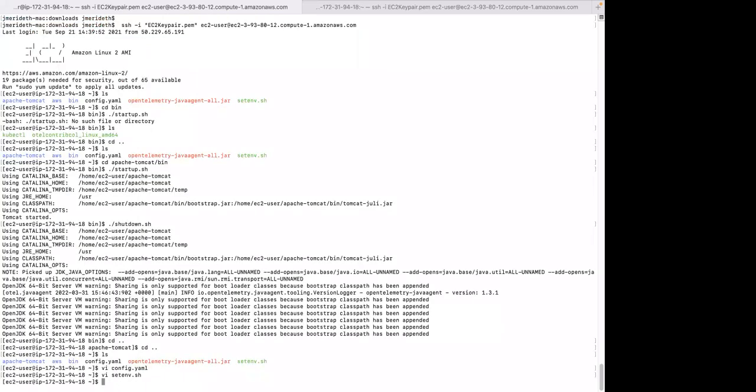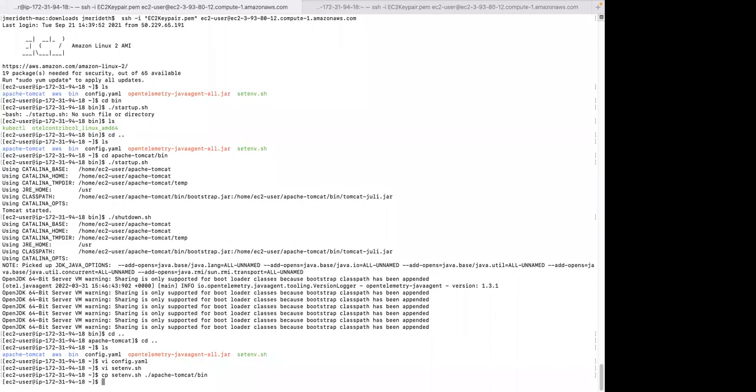And then what I need to do is actually move this over into my Apache directory. So I'm going to do a cp for copy, set environment.sh, and I want to copy it into slash Apache-Tomcat slash bin.